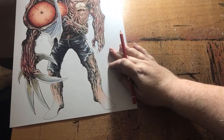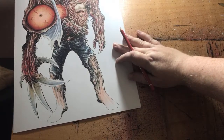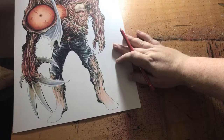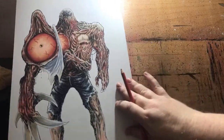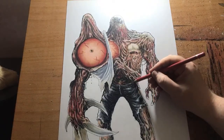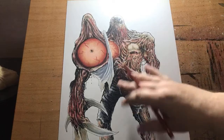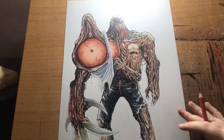The only thing is, the feet need work. I'm a bit puzzled. I might try and build them up with a real light grey marker, try and build in the toes, do the shapes of them, but I'll do that last. Feet always cause a problem sometimes. But I quite like the colours so far anyway.